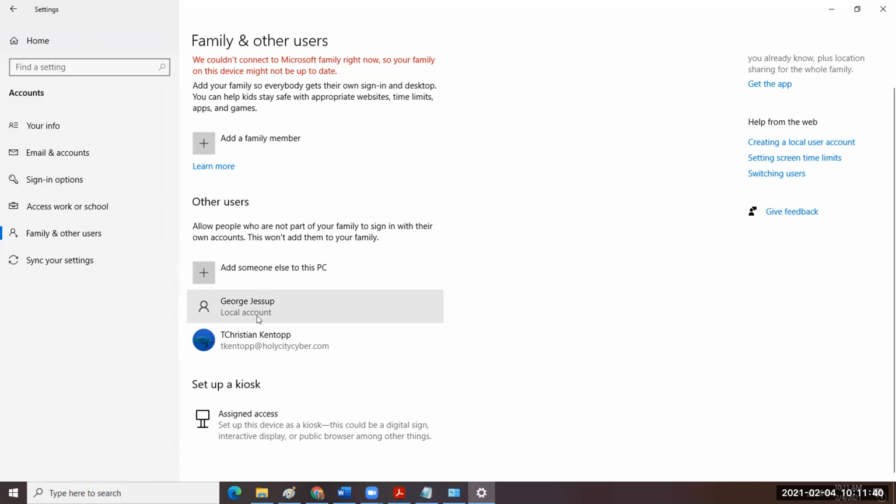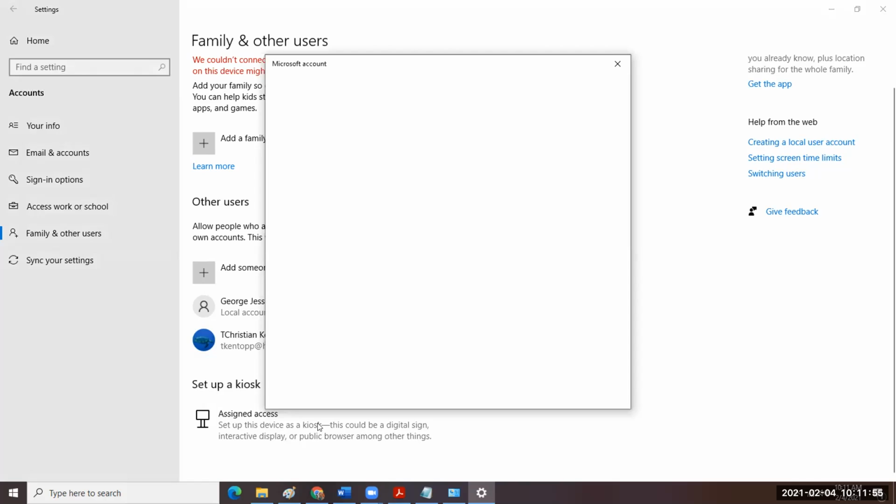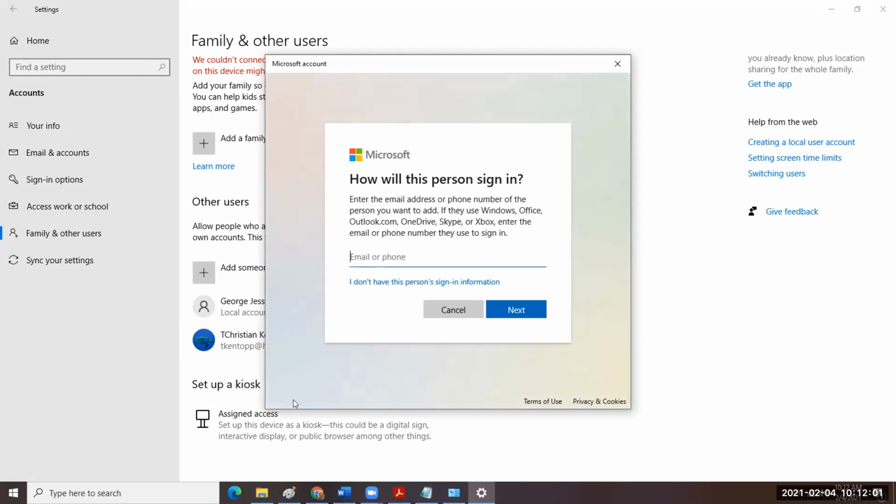So I created the George Jessup local account. That is not a third-party account used to create a user login. It is a local account. And when you click add someone else to this PC to create a local account, yeah, most equipment manufacturers now are going to make this difficult.